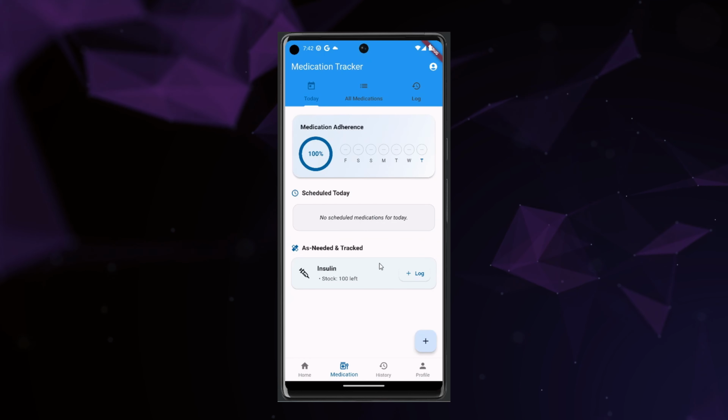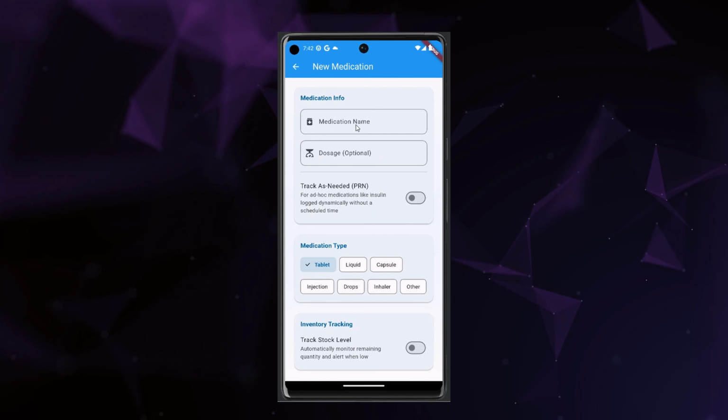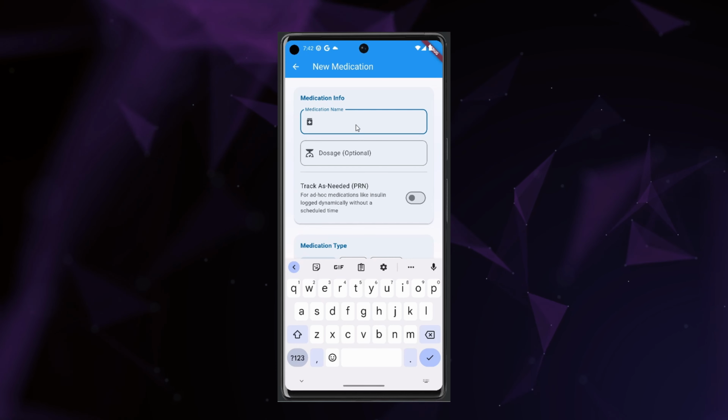She also takes a daily supplement, so let's cue that up too. This one runs on a fixed daily schedule with a morning reminder.